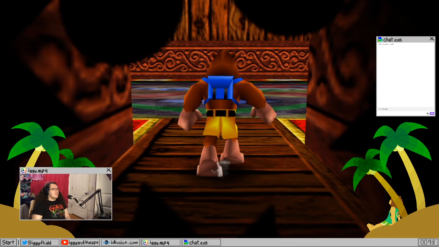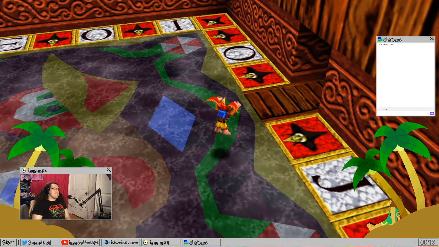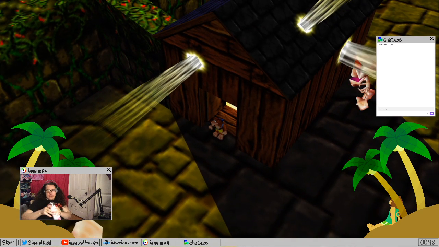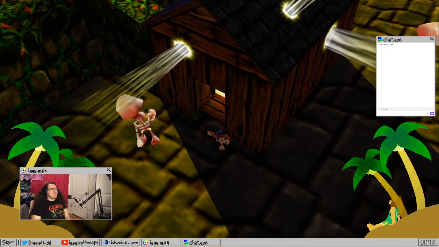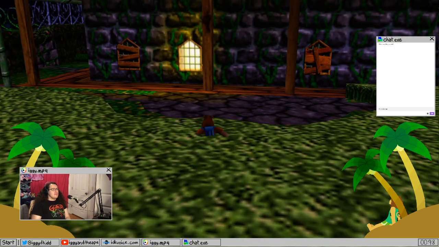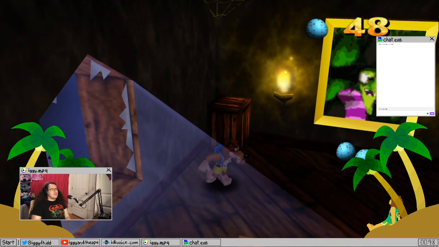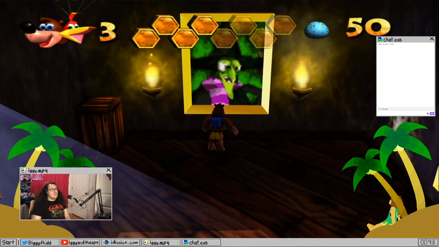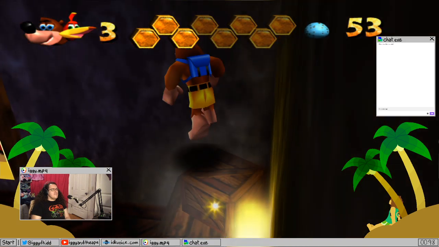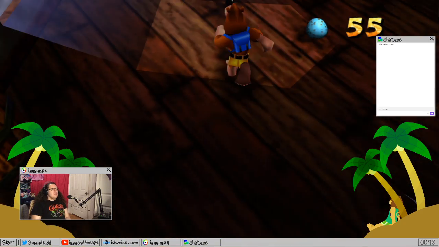Were they in here? No, they're not. Unless jump? Nope. Nothing. Oh, don't come at me. Don't come at me. Okay. So not there. Let's check the main house. In here, perhaps. Can I go through here? Cannot. Okay, so not in here.